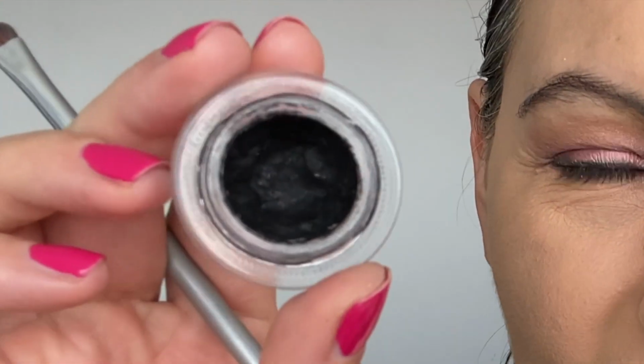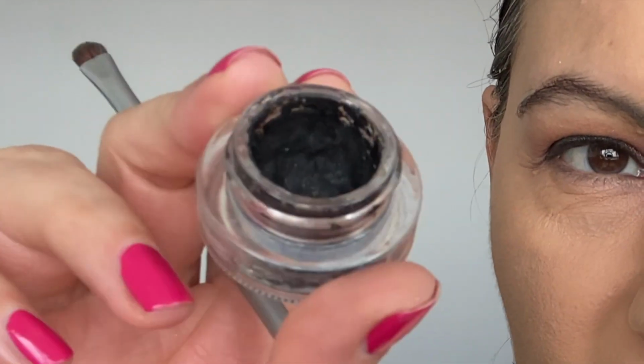This is my Bobbi Brown black ink eyeliner, and it's a gel liner, and I use it with this little smudge brush from Crown Brushes. And then over the top, to make my eyes look a little bit extra, I used this new Zoeva Precision Smudger brush that I got recently. It's actually amazing. I dipped it into this silver from the Mini Retro palette and patted it along the lash line on top of that Bobbi Brown. And now I've got lovely sparkly eyeliner, which is fabulous. So I'm going to now have a slurp of my coffee because it's going cold.